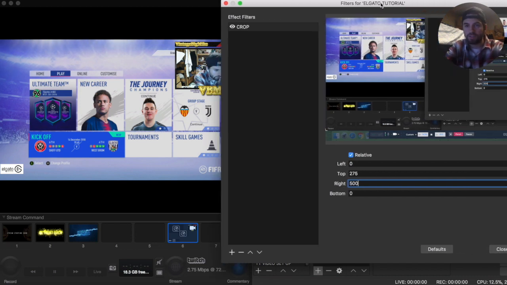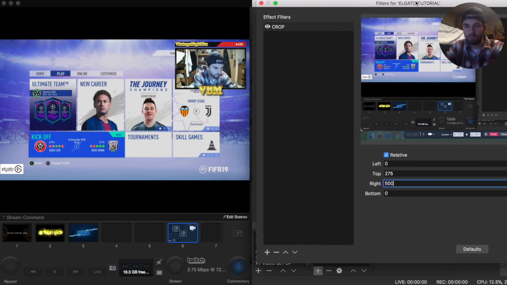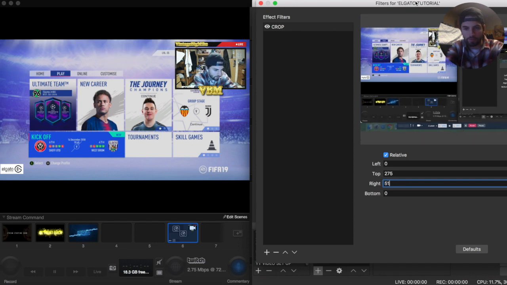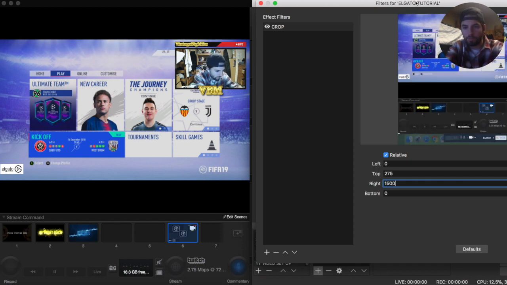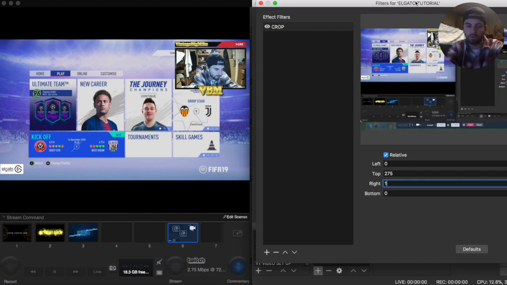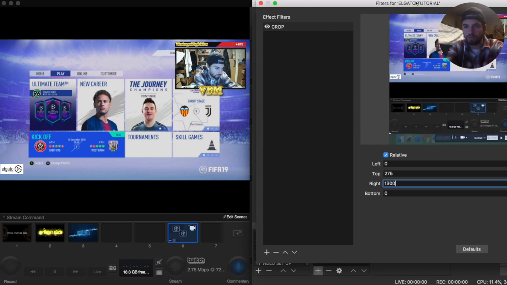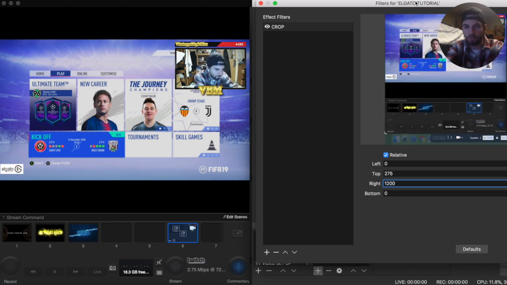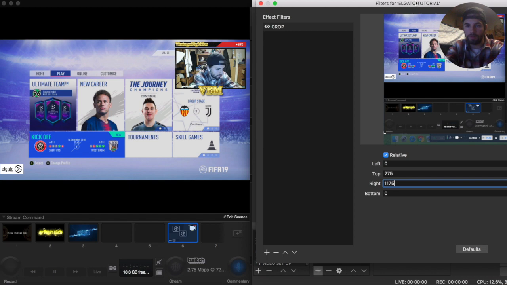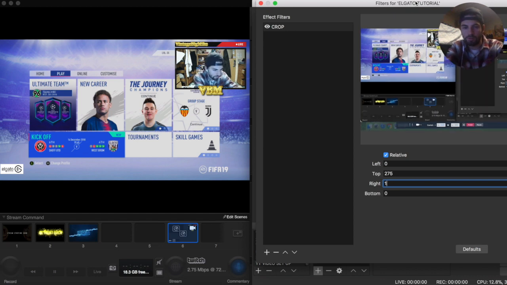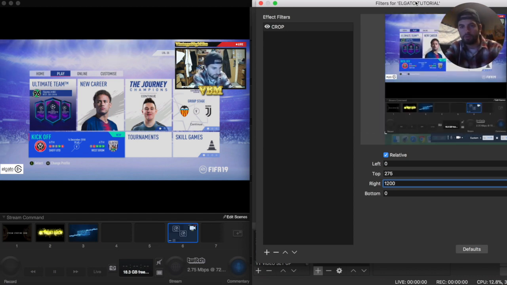It's hard to see it just because the camera is in the way for myself, but I'm going to go ahead and do that there. Okay, so obviously it's a lot more than just something simple like that for me, so we're almost there. Okay, that's a little too much, so we're going to want to throw it back just a little bit, maybe even a little more. Let's just go ahead and keep it at this just for the sake of time. Alright, so that's good there for me for right now.